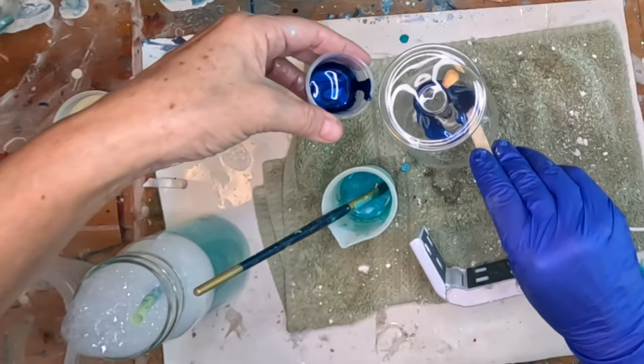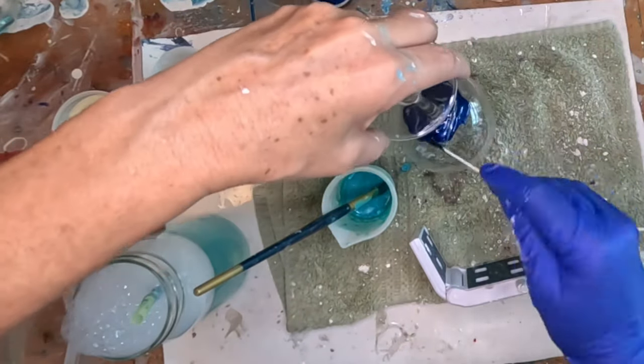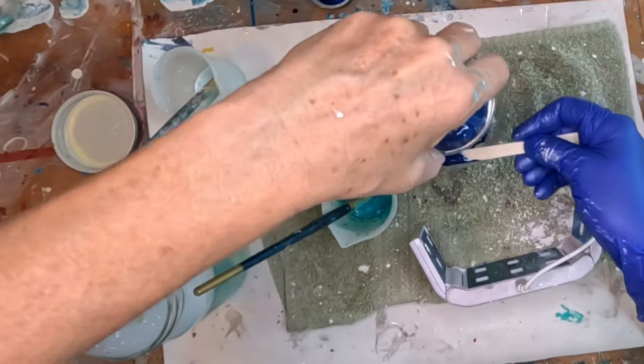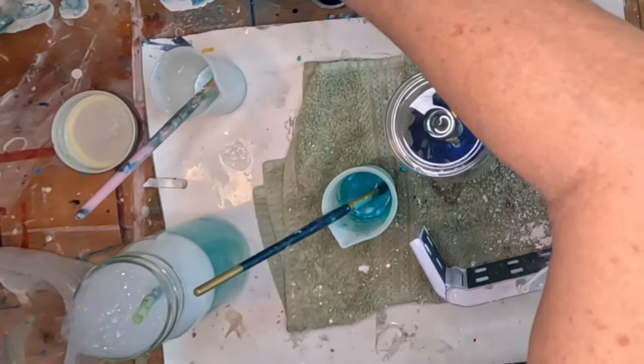I feel like it would have been easier to use one of those little silicone spatula things to spread this. And I have a ton of them. I don't know why I didn't use it, but I know I didn't want to use my finger because then my glove would get all messy and I would get resin on everything. So I need to plan this a little bit better.